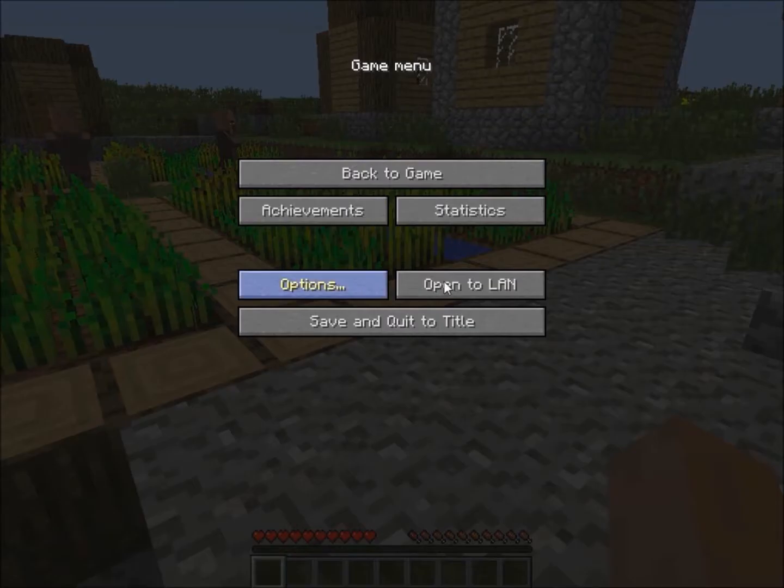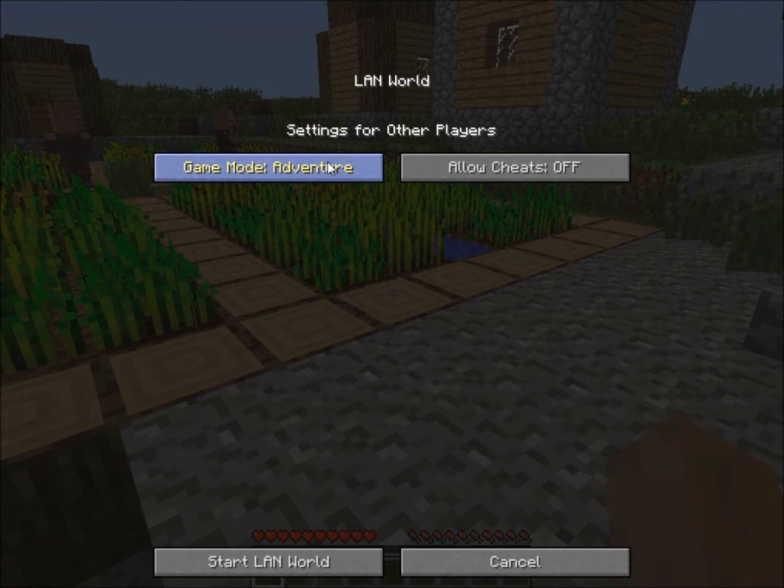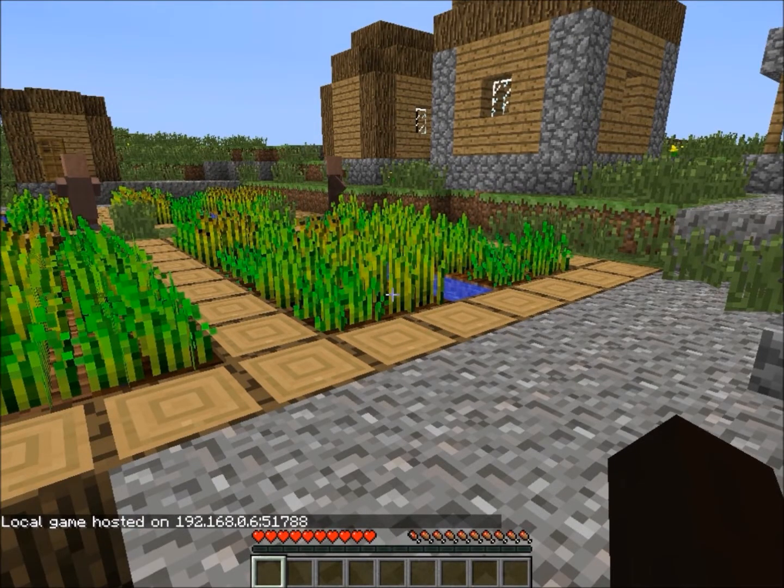By clicking options and going open to LAN, you can open up your single player world to the multiplayer world so your friends can play on it as well.